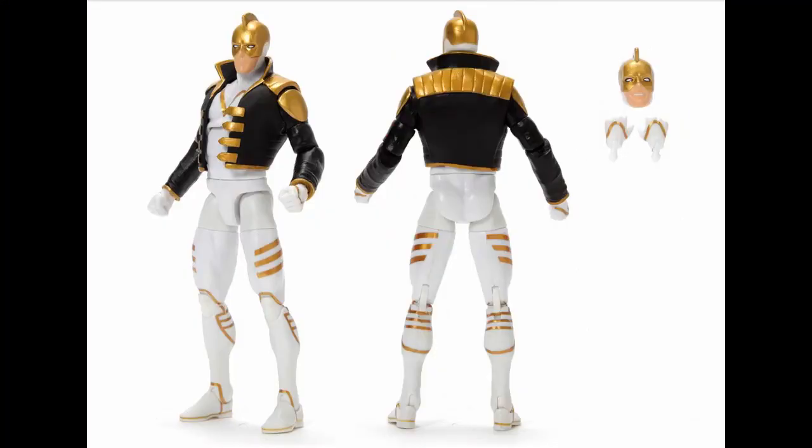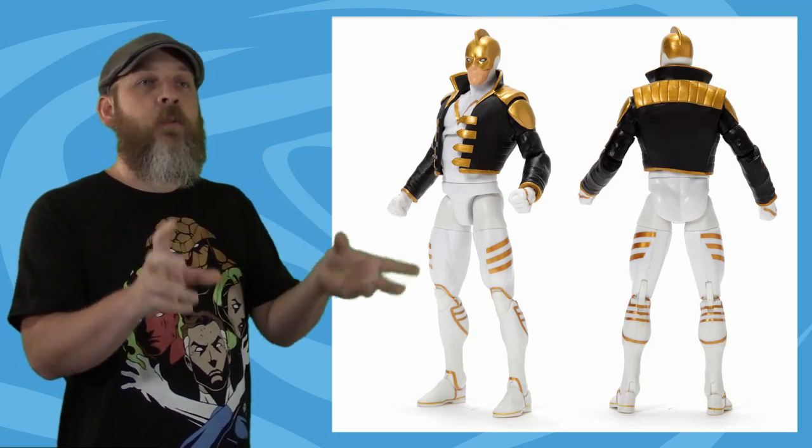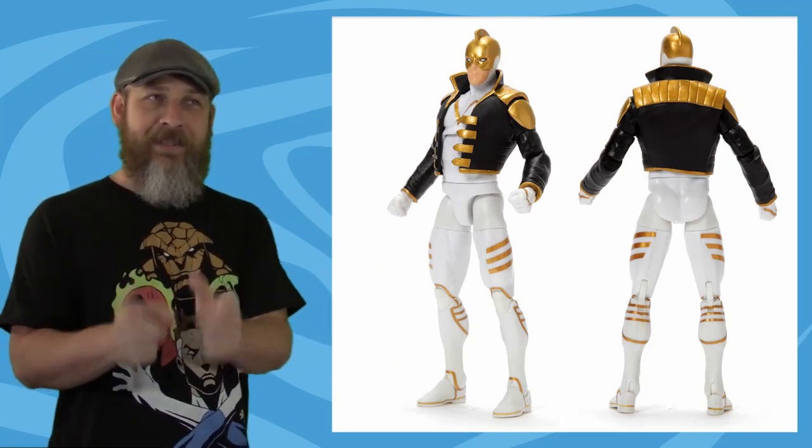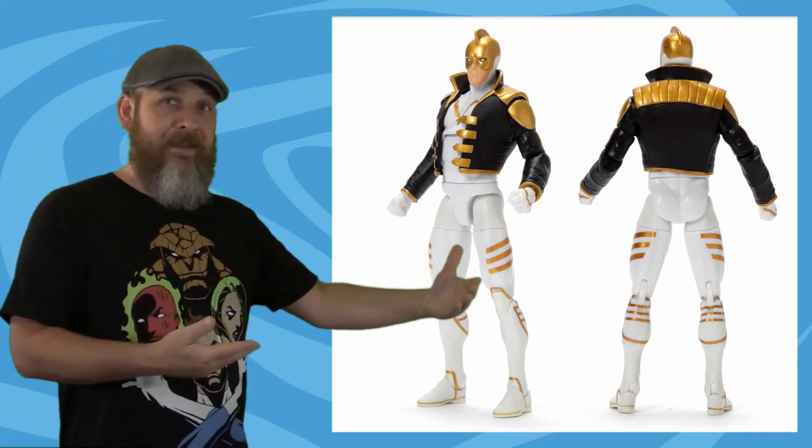But here are better pictures of those from last week and then one extra. For the Ray, he's coming with the head, he's coming with the hands. He says that it's an all-new body, 100% new buck. It represents a smaller male, it has double knees, it has swivel ankles. We've seen this before. Mattel took it away before the actual figures came out. Again, we're waiting to see on this.